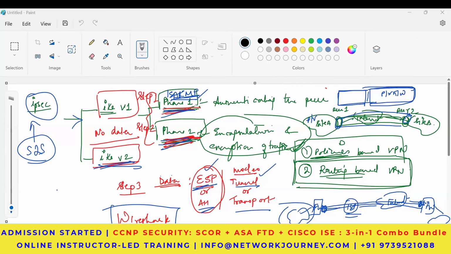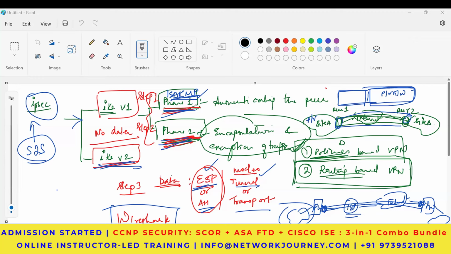So when we run a packet capture at both of our sites, where I will be sending my main message one, from there I will see whether the negotiation is happening or not. With the help of packet captures, that's the best way to understand whether the negotiation is happening correctly. There itself, we can clearly identify what the problem is in phase one, and you can start the debug on the other side, on the responder side.